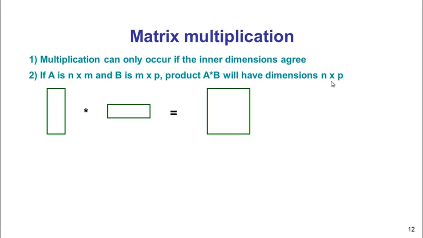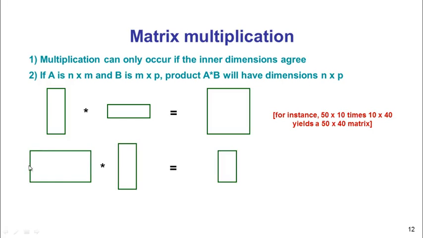So we can visualize this as follows. You can take something that's tall and skinny, multiply it by something that's short and pretty fat, and you can end up with a product that's tall and fat. For instance, a 50 by 10 matrix times a 10 by 40 matrix is going to yield a 50 by 40 matrix. Or with another example, you can take something that's kind of short and fat, multiply it by something that's tall and skinny, and end up with something that's relatively short and skinny. So if you started with something that was 20 by 50, multiplied it by something that was 50 by 8, you would end up with a product that was 20 by 8.